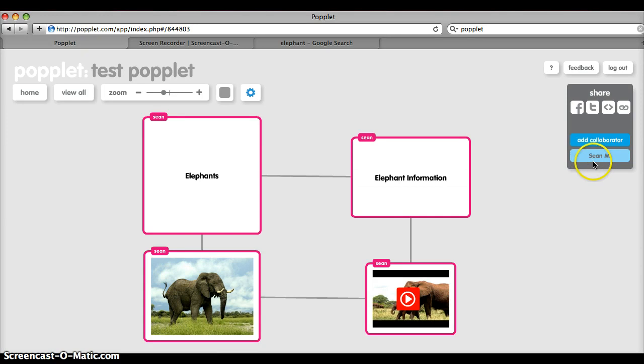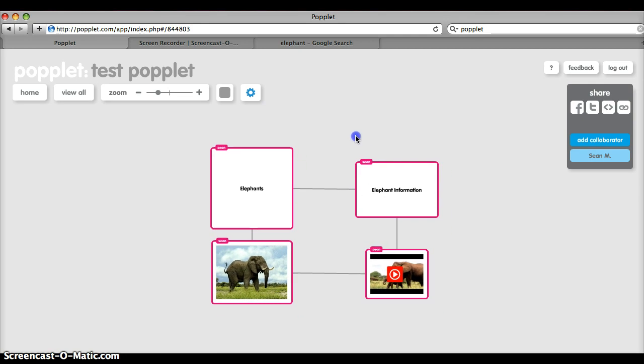Whoever is working on your Popplet with you, their name will be identified under yours, on the right up here. And also important to note that each box that you create yourself will have your name, and each box that the other collaborators add will have their names. They're also color coordinated, so if your boxes are all pink, and say another colleague adds his or her information, their boxes could be black or yellow or blue, so it's kind of color coded. So yeah, it's definitely good for collaborating at once and creating a presentation with multiple people.